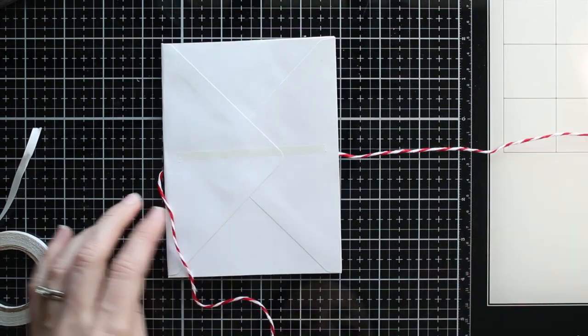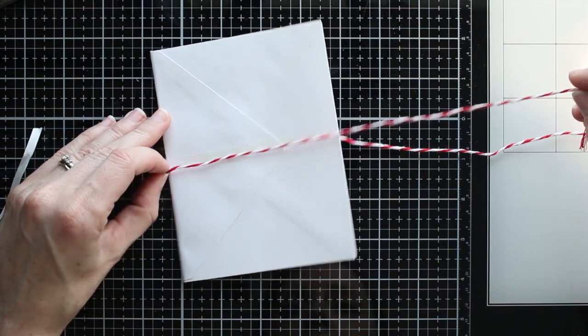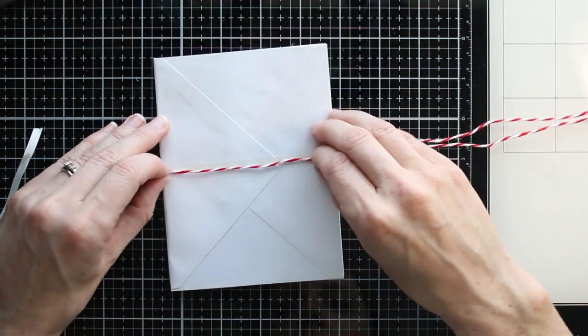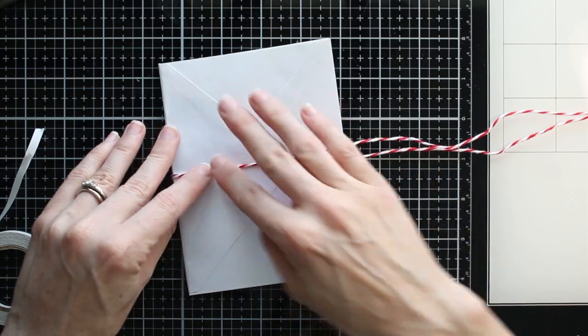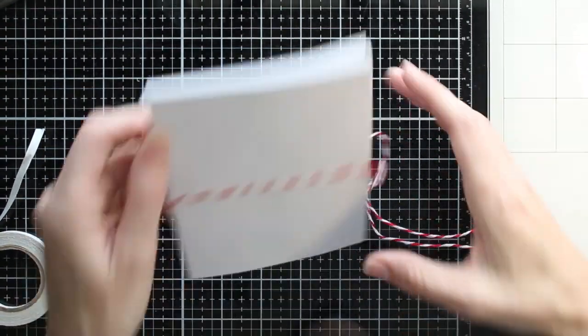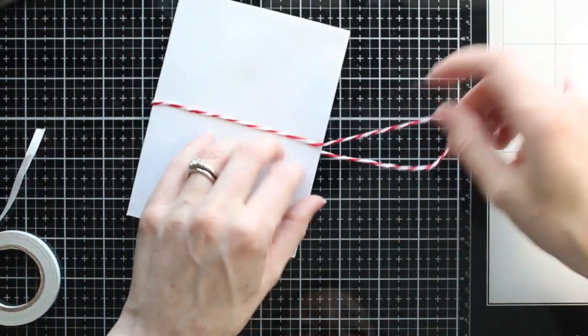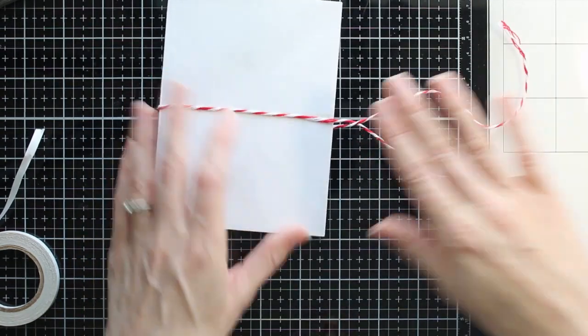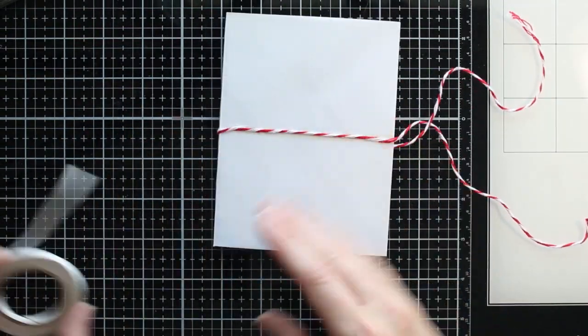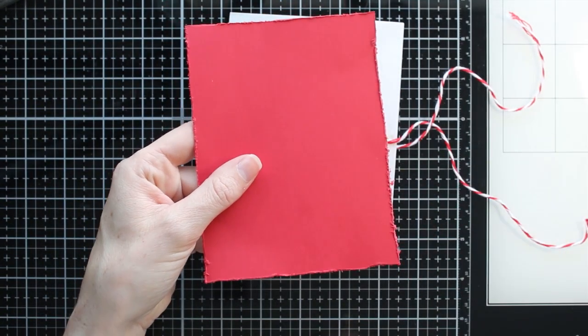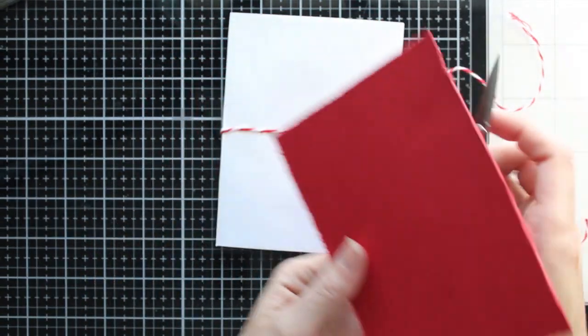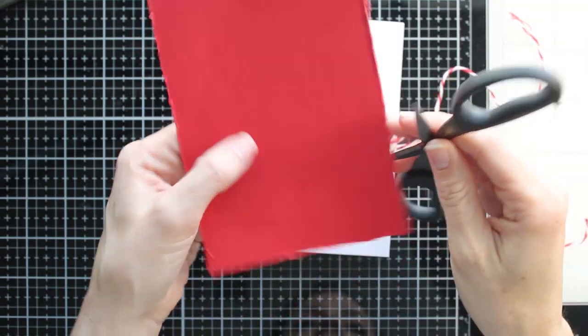So I love that they give you twine. I love that they give you the envelopes for your cards. By the way, there are like I want to say 25 blank cards in this set. So you can definitely use this set for card making too. You can knock out like 25 cards for Christmas with this set. And I made this album and I still have a ton of stuff left. So this kit is loaded.